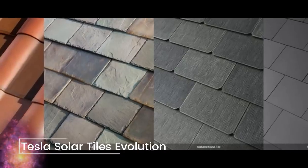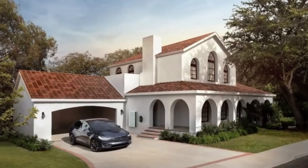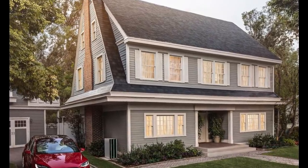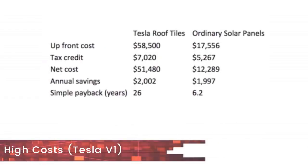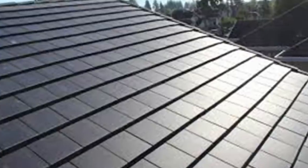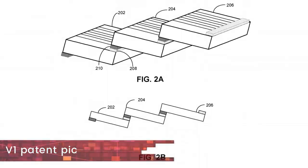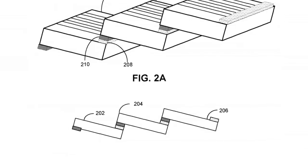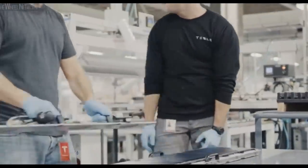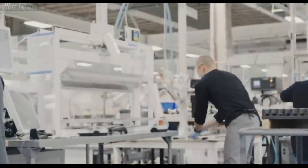In 2016, when Tesla launched their first version of solar tiles, they produced something aesthetically far superior to any other product on the market, but in terms of cost and practicality it had a lot to be desired. Installation costs of over a hundred thousand dollars were reported in some cases, and it took a couple of weeks to get the system running even with 10 to 15 people involved. The problem was the intricate wiring, as each tile had to be connected individually. In V2, Tesla started producing pre-wired modules in stacks of three normal-size tiles, which brought down installation time and cost.